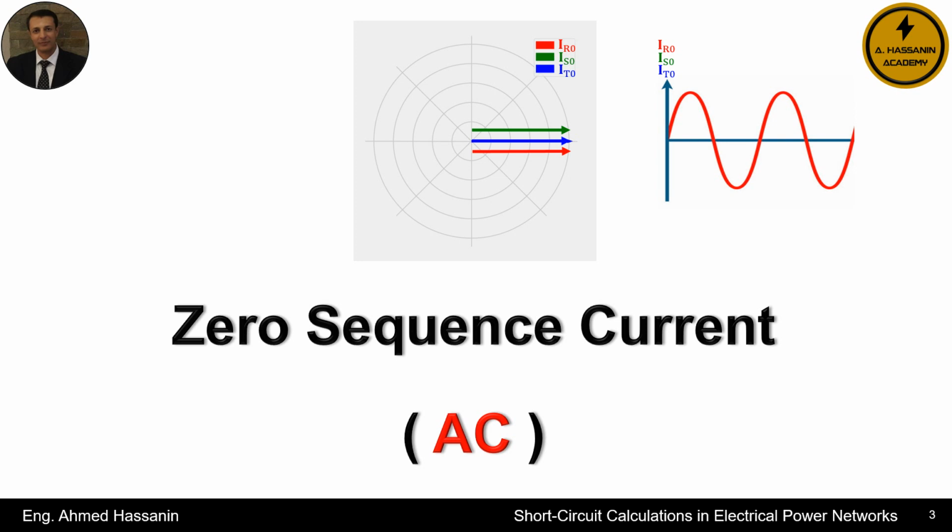The second important point is that, as we will discuss shortly, the zero sequence current flows through the neutral line that is connected to the ground. Additionally, we must understand that the current transformers, CTs, installed on the neutral line can sense and measure the zero sequence current. Of course, we all know that a current transformer measures alternating current, AC, and not direct current, DC.